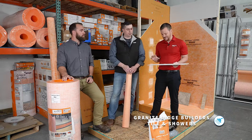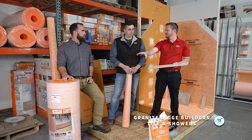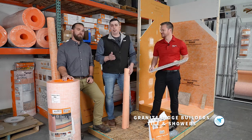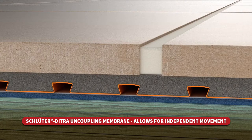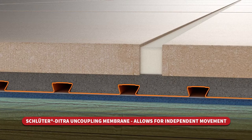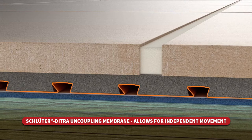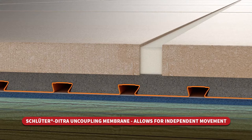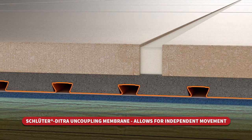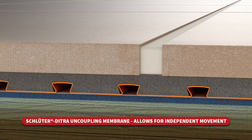So you said uncoupling. Does that just basically mean how well the ceramic tile will bond to that subfloor? What does uncoupling mean? Not necessarily. To put it simply, uncoupling means that we're basically eliminating the shear tension between the tile and the subfloor. We're allowing for separate rates of movement that tend to eliminate the cracking of grout and removal of tile. Okay, so if I'm understanding correctly, when we put tile over a wood subfloor, wood's going to move and expand and contract at a different rate than ceramic tile will, and this allows for those independent movements to happen, so there's no issues with the finish floor.